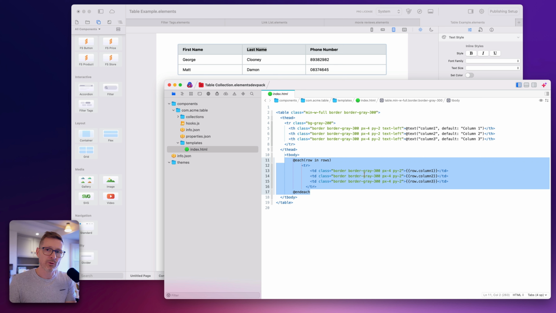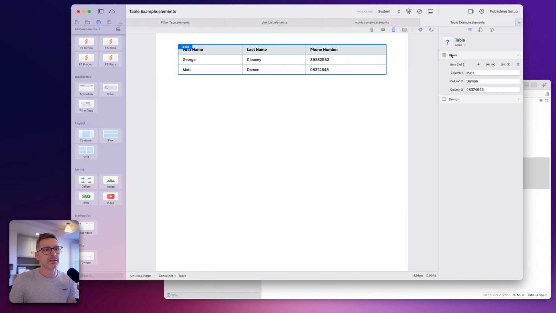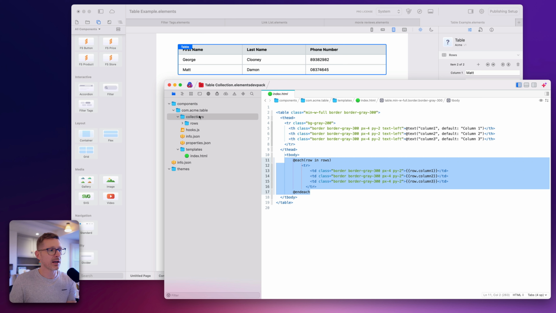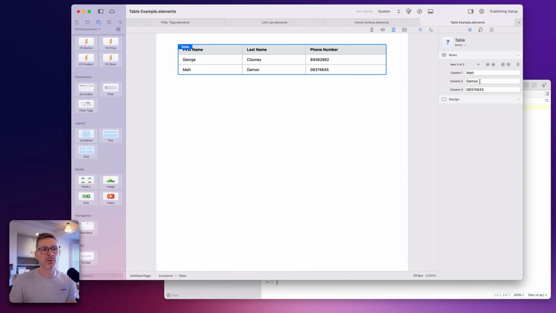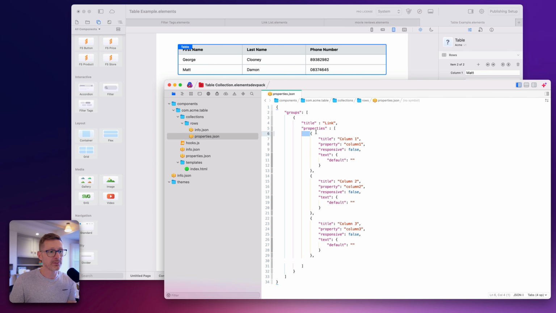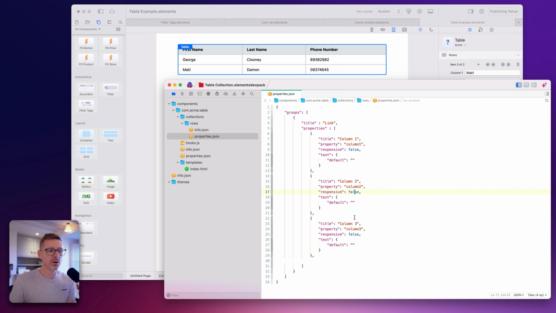Now, where's it getting all this from? Well, that would be from our collection up here. To add this collection, you're going to need a collections folder, and then you can have multiple collections in a component. I've just got one called rows, and then again you need your identifier for it, and a properties file to build up the properties in here. In this table example, I've just got three text boxes: column 1, column 2, column 3, and we'll add a 4th in a minute.